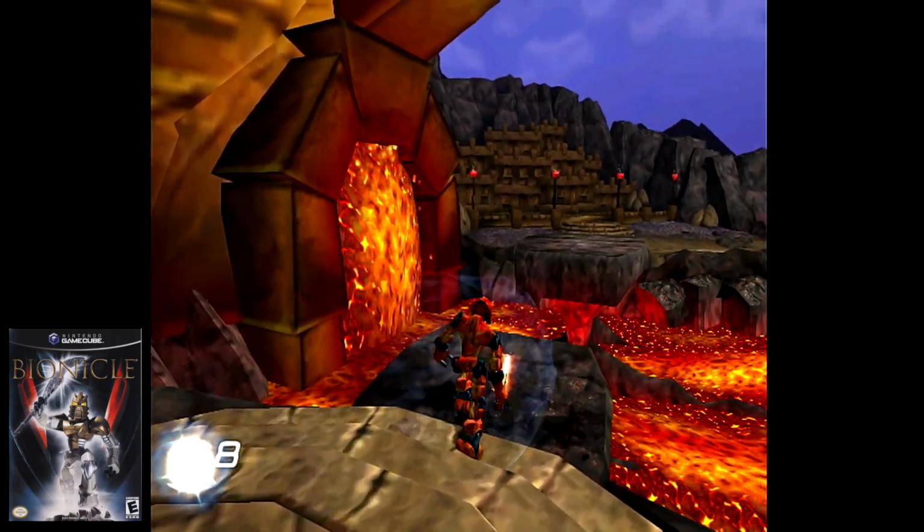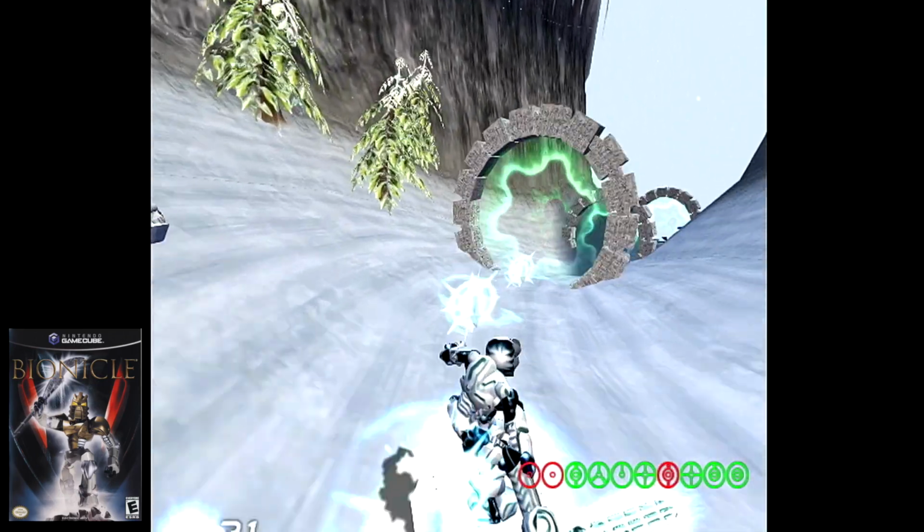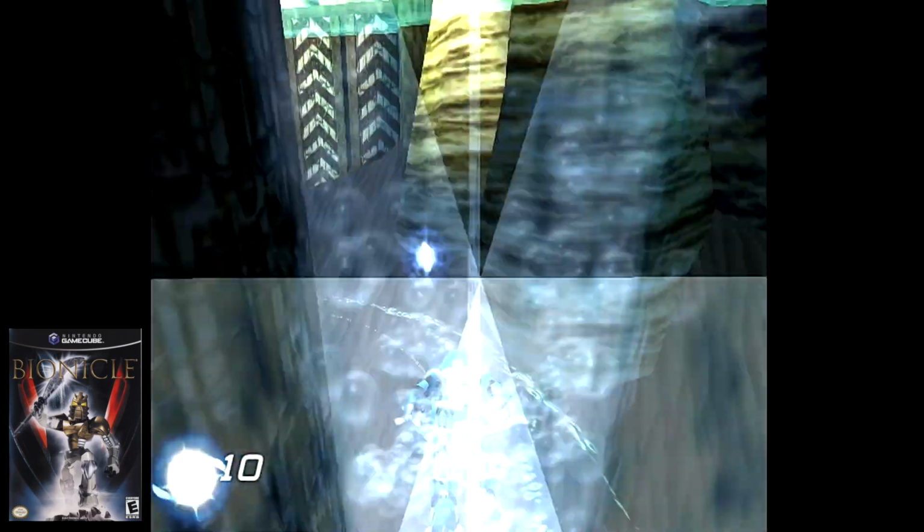within this action platformer. Each Toa plays very different from each other. When in the snow region, you will snowboard your way down the mountain, while controlling the Toa in the water region allows for swimming underwater.